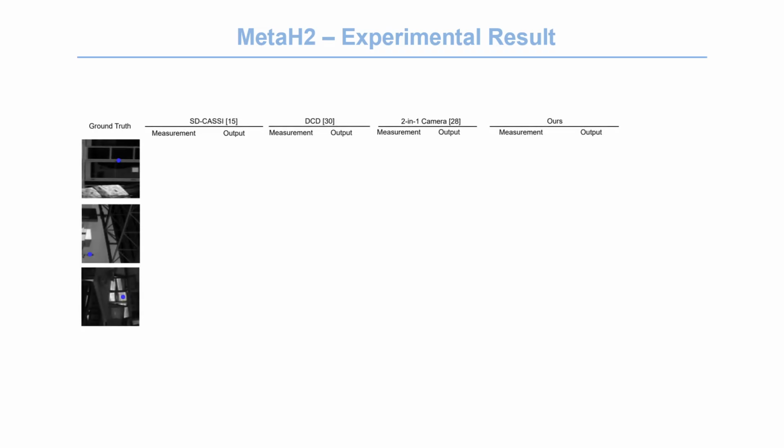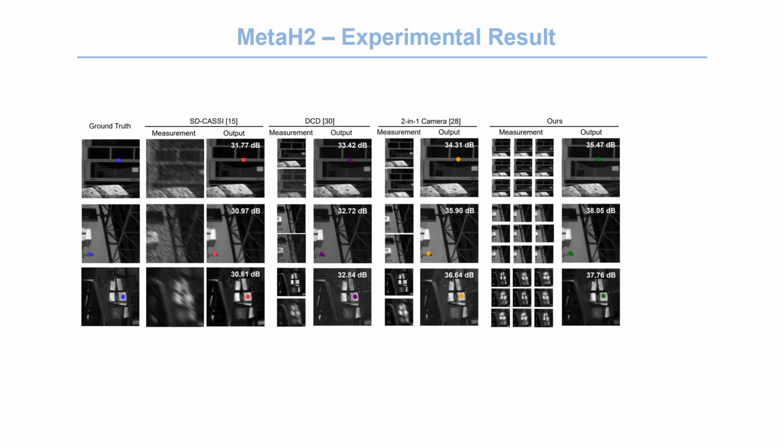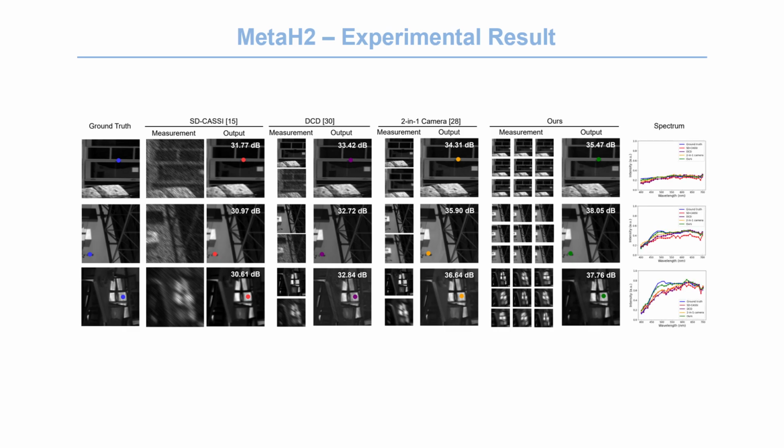We study how the proposed optical modality compares with previous snapshot hyperspectral imaging hardware in simulation. We compare our method with other 3 snapshot hyperspectral imaging methods on synthetic data. We reconstruct the hyperspectral data cube from the synthesized measurement of each method using 4 post-processing algorithms and compare the accuracy. From this figure, we know that MetaH2 traces the system's field of view for more subimages, resulting in the highest reconstruction accuracy universally under different metrics and on benchmarked datasets.